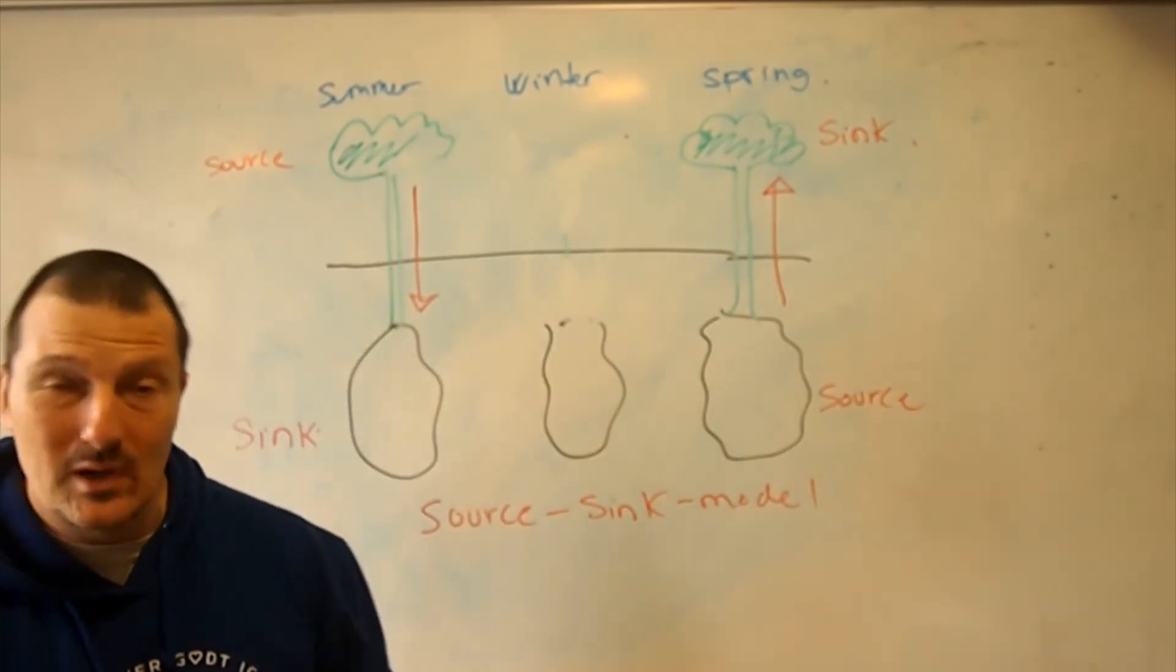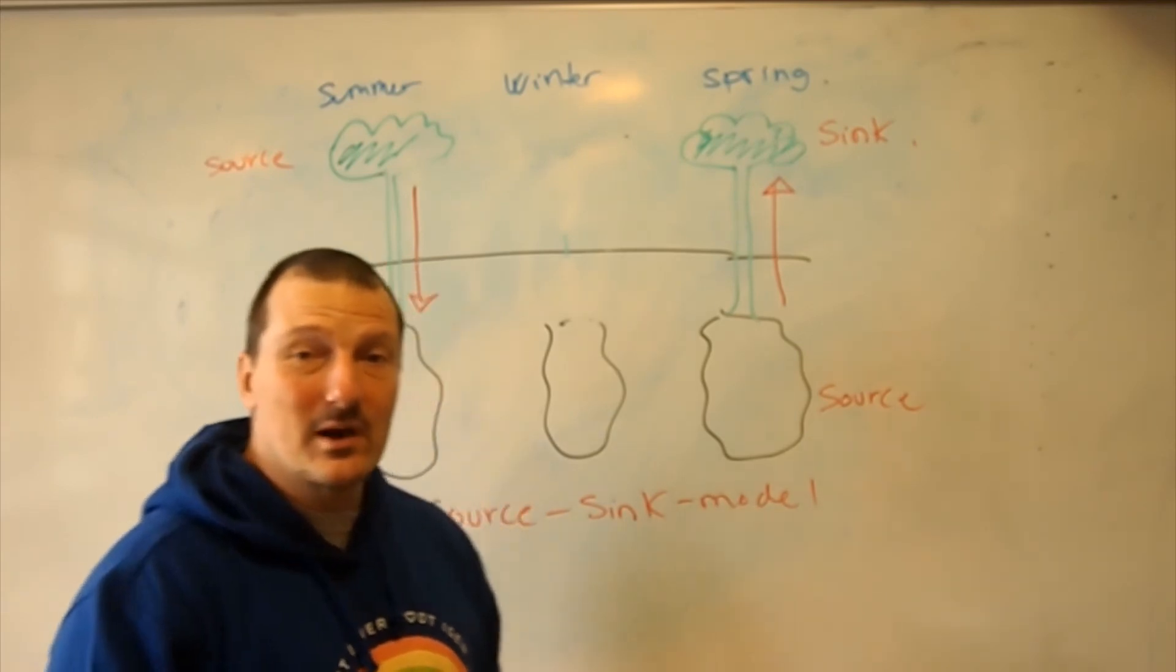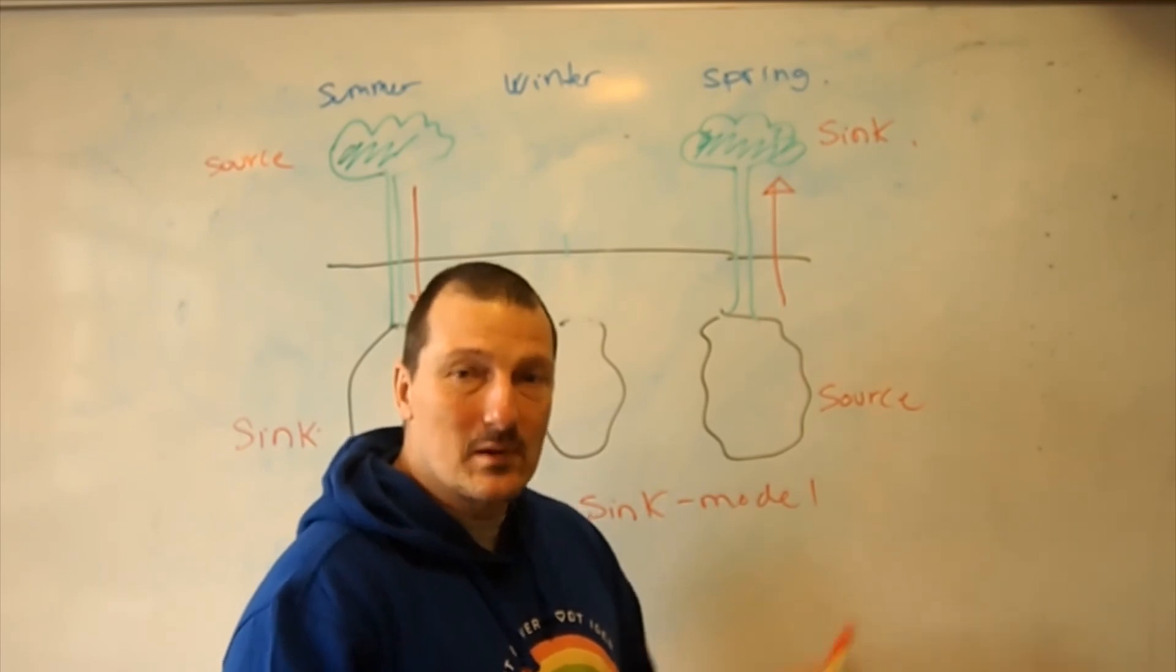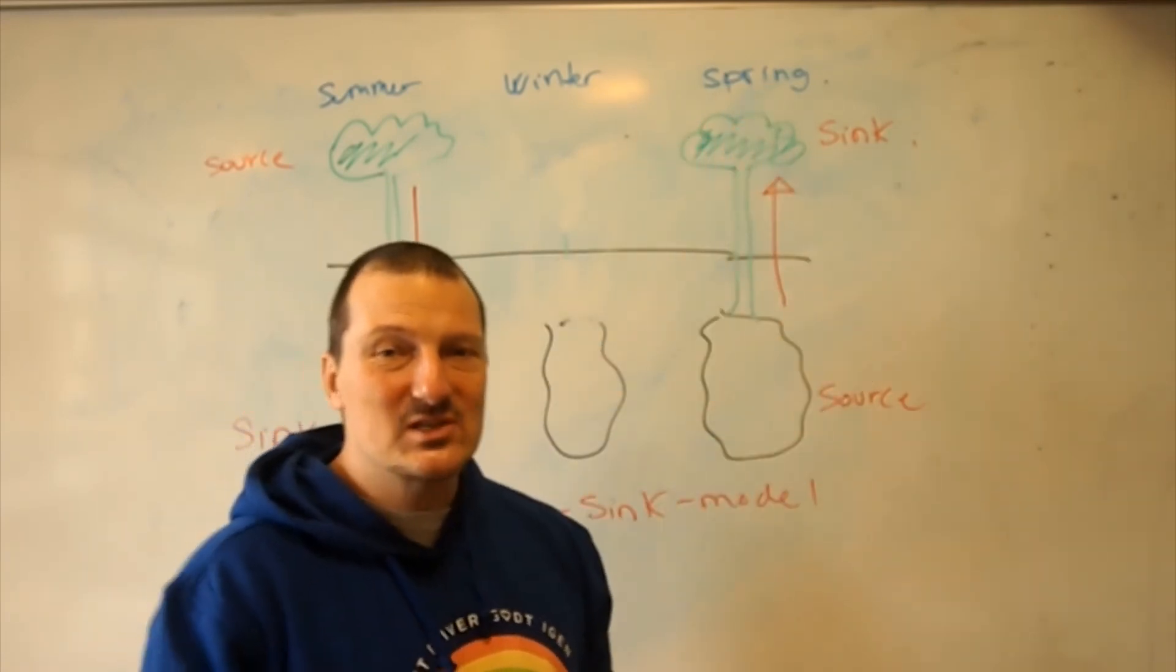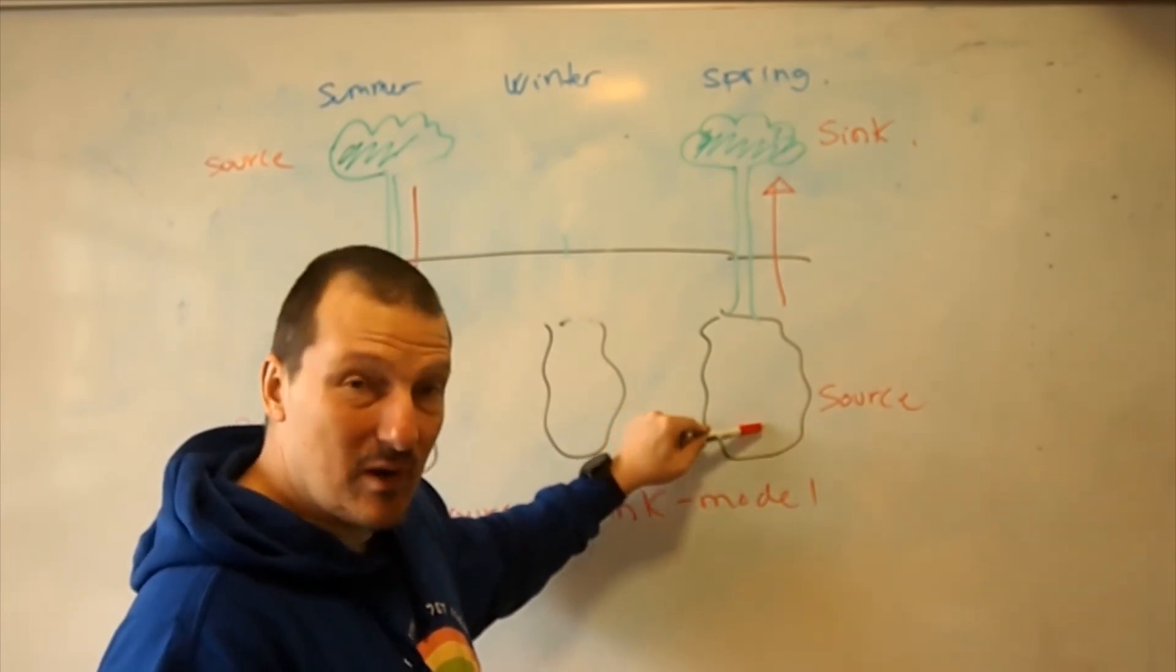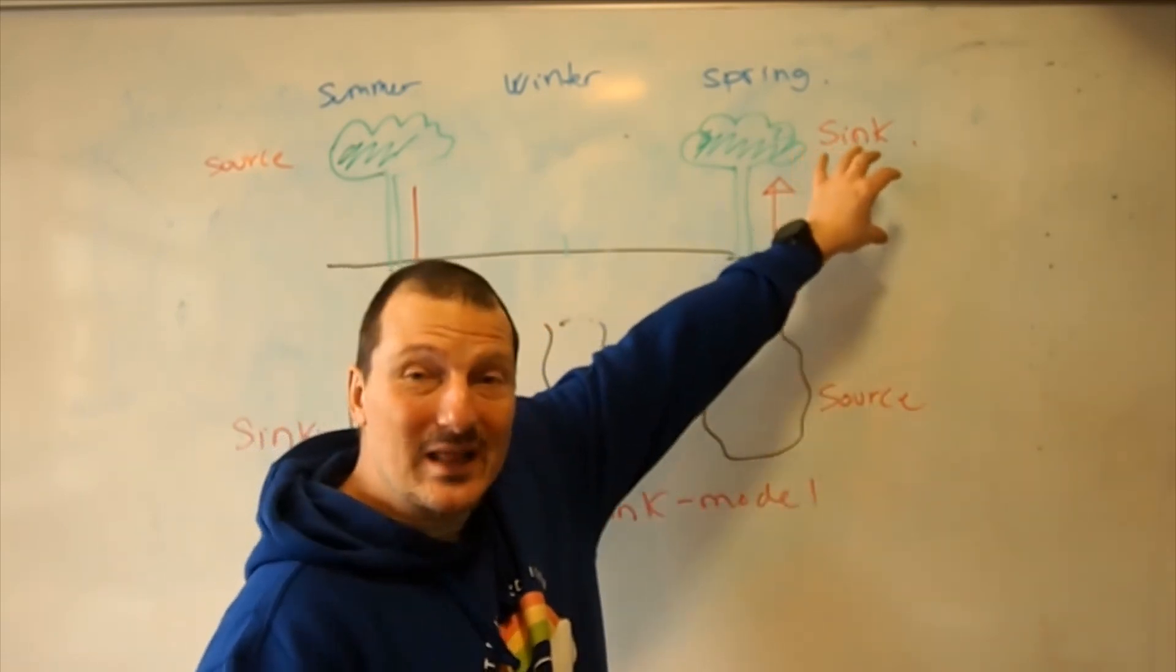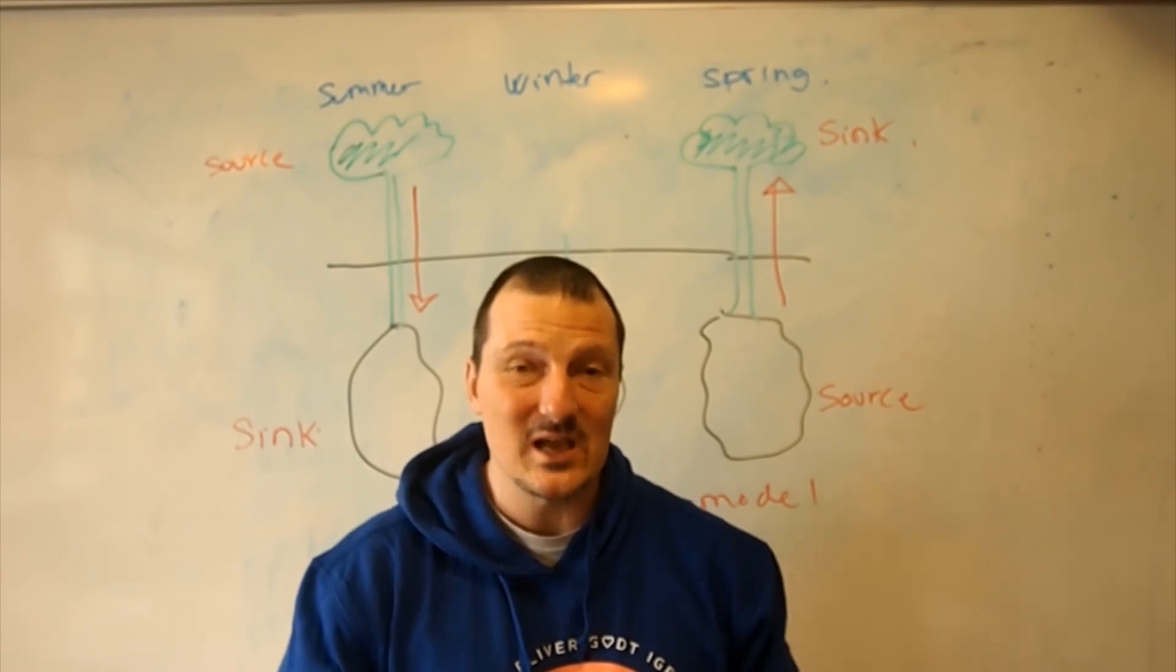Then during winter, well, at least here in the temperate regions, nothing happens. It's different in the subtropics, in the tropics. But here in cold Denmark, nothing happens. The potato lies underground unless I dig it up and eat it. But then comes spring and as you know, the ground heats up, we need to build a new plant. As a new plant is starting to grow here, the leaves are not that big and the sun is not that bright yet. So we move carbohydrates here then from the potato from the source and up into the leaves so they can start building the new tissue. So at that time here, the tuber is the source and the leaves up here are the sink.